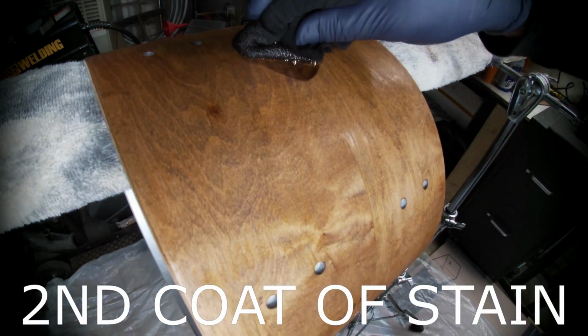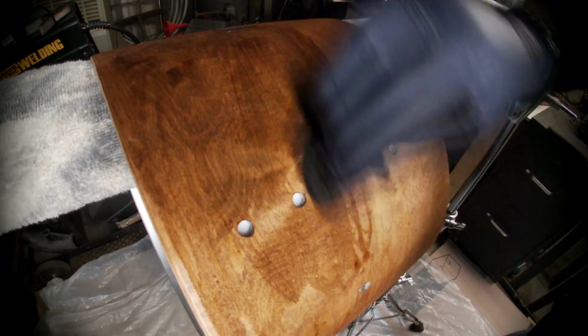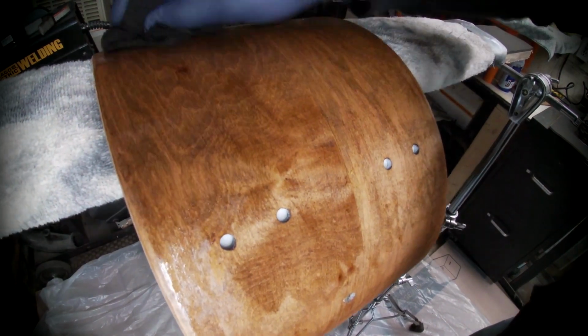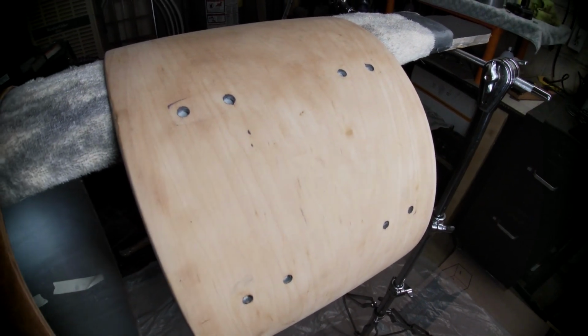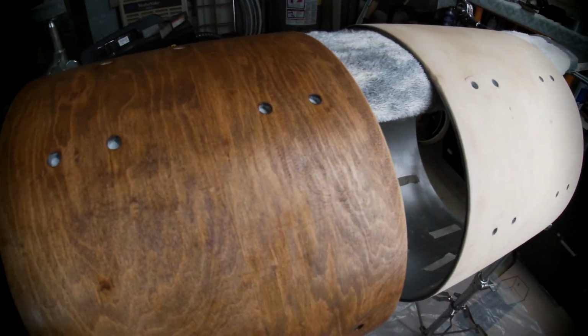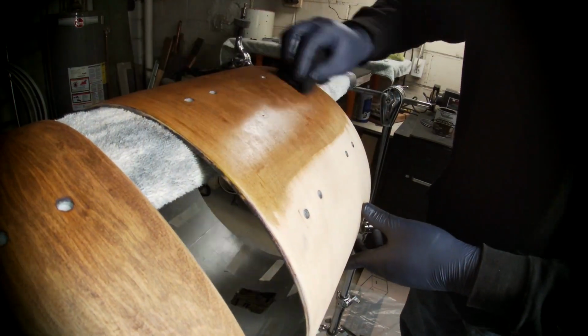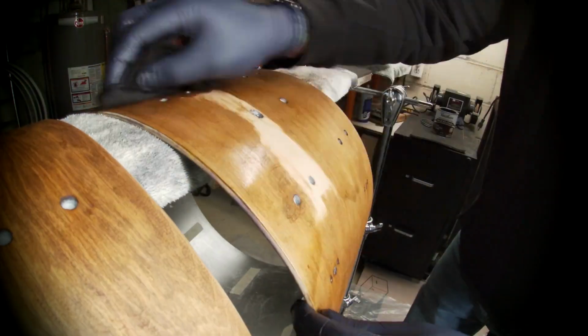Waiting about 10 to 15 minutes between each coat, I repeat the process. And here you can see a side-by-side comparison after about 4 coats of stain. I then repeat the process on the remaining shells, focusing on only one at a time and enjoying the characteristics of the wood grain in each one that I do.